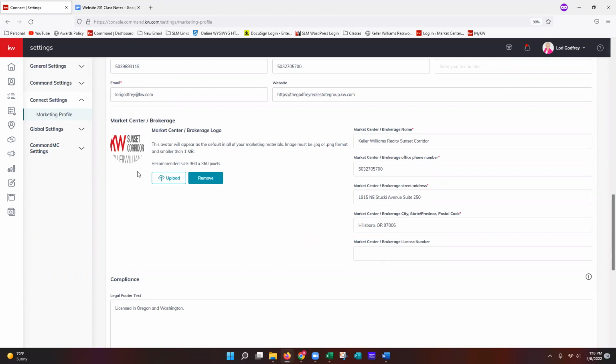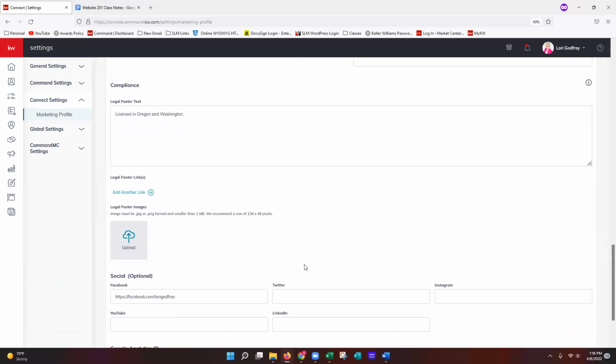On the right-hand side, we have all of the brokerage information, address, name, all of that. Make sure that this makes sense. So in other words, if you recently transferred, or maybe you work with a business center, which is just a smaller office that might be linked to a larger office, anything along those lines, you're with a mega team, maybe you have a particular address that you work out of, make sure that this information makes sense and that it is not your personal home address. Again, all of this information that we're tweaking is going to show up on all of your marketing provided by Command. So we want to make sure that we're not accidentally giving out a personal home address.